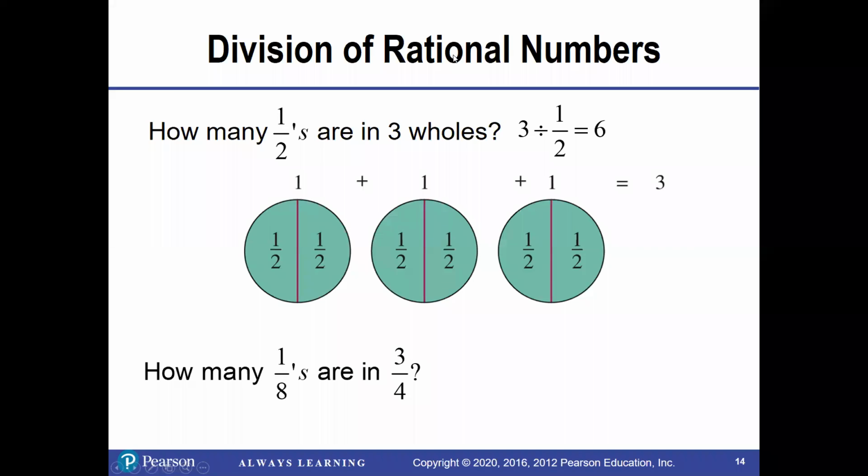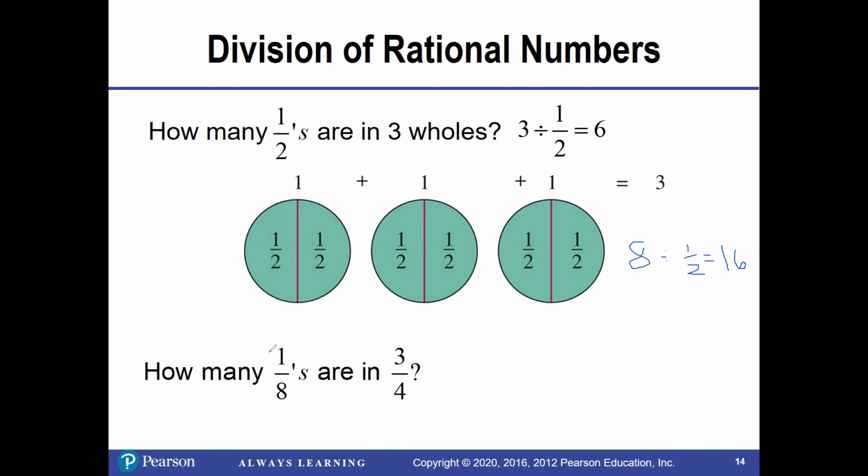One of the biggest things that confuse kids is something like this: 8 divided by a half. Most kids will say 4 when the answer is 16, because there's going to be 16 halves that make up the total of 8. If you take 16 halves, put them together, you get 8 wholes.